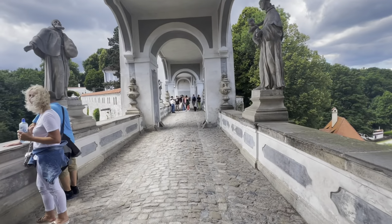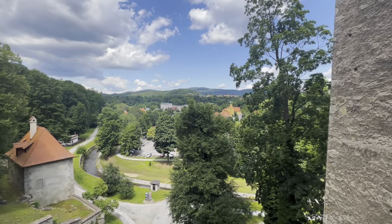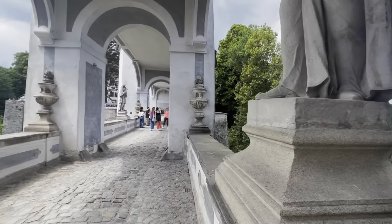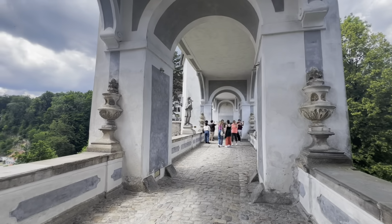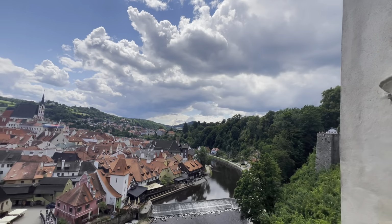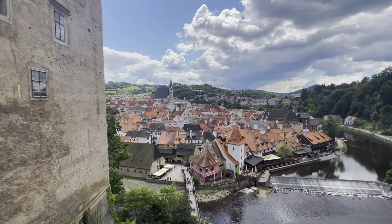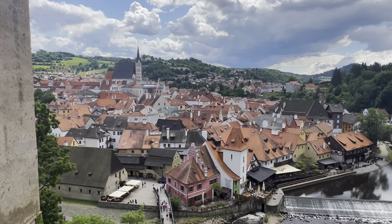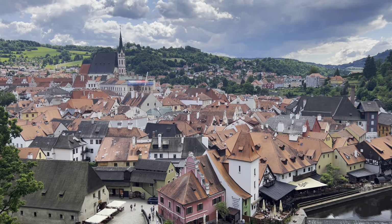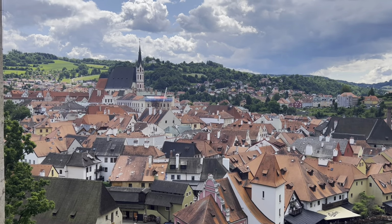You remember when I started, right up on the very top of that. Take a little peek out here at this side of the town. And then we'll come around here. The video might have a little sound distortion because it's getting windy. The weather has been off and on, just like home. It goes to spring. Sunny, cool, rainy, sunny. Just have to be prepared for what it is.